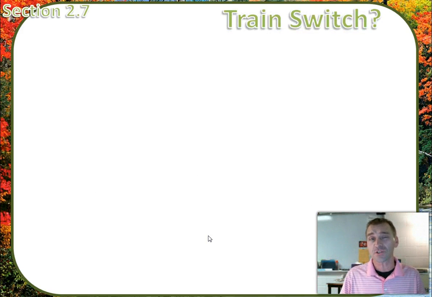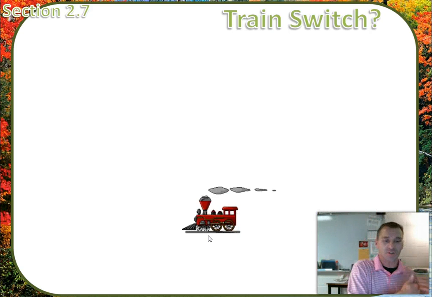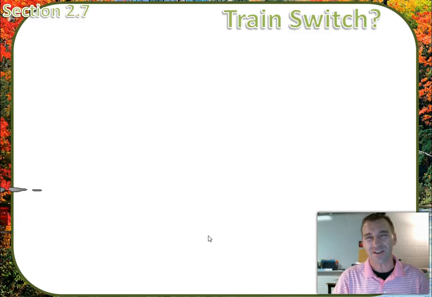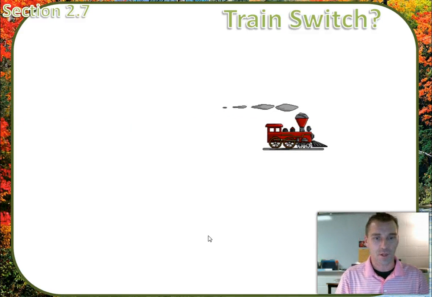know what a train switch is. Believe it or not, they still have trains at work, and people use them for very valuable purposes. So a train switch is this. When the train comes across the screen, that's not a train. How's a train go? Whoa. It's going really fast.